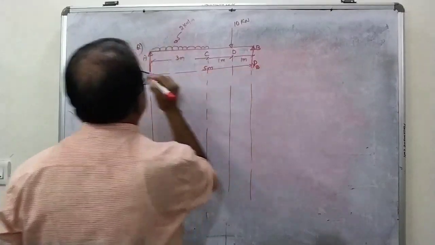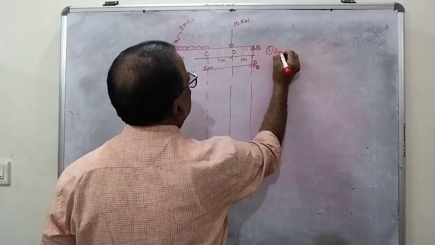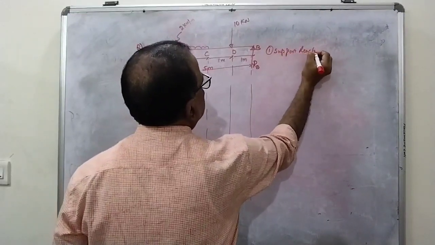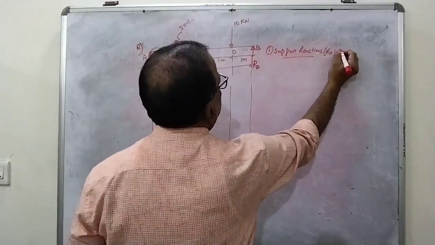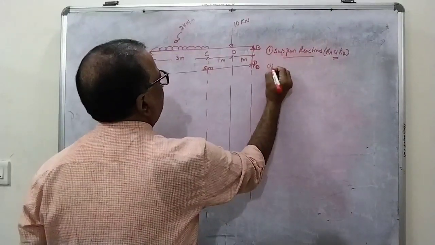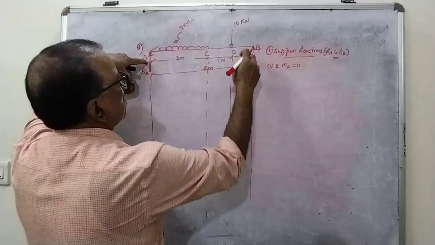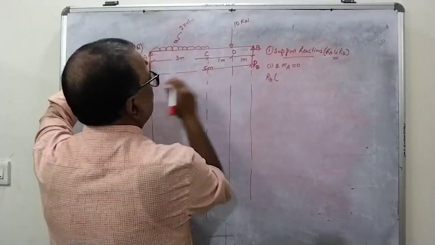So before this, as you know, support reactions are the first basic thing that we require. Let us calculate the support reactions, which are named RA and RB. चलिए, first one is sigma M about A is equal to 0. So first let us start from the right side. RB into what is the total distance? 5.